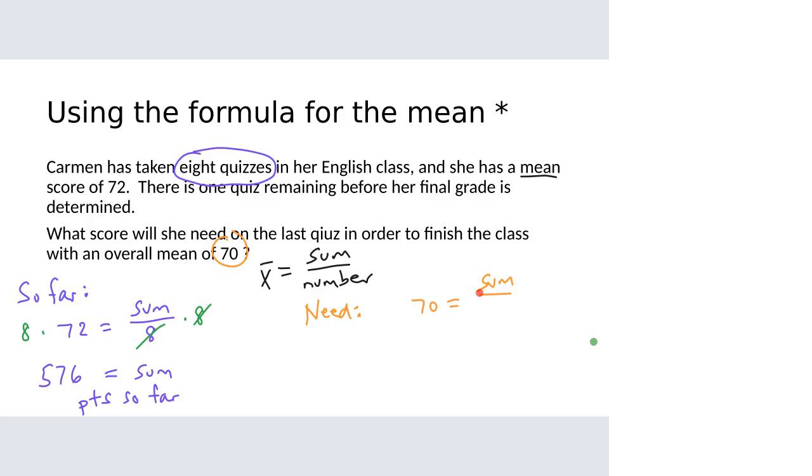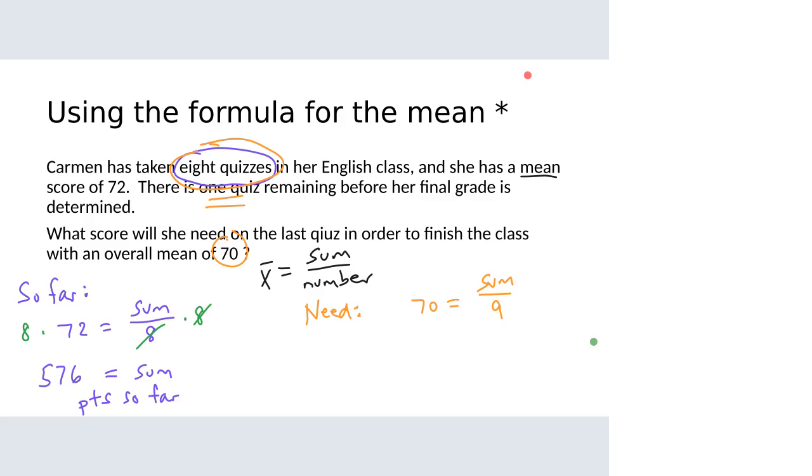And the key part of this problem, where you'd make a mistake if you made one, is right here. She's taken 8 quizzes so far. There's 1 more to go. So after that one, she will have taken 9. That's right, Escadar. Exactly. So now she's taken 9 after she takes that 1 more quiz.